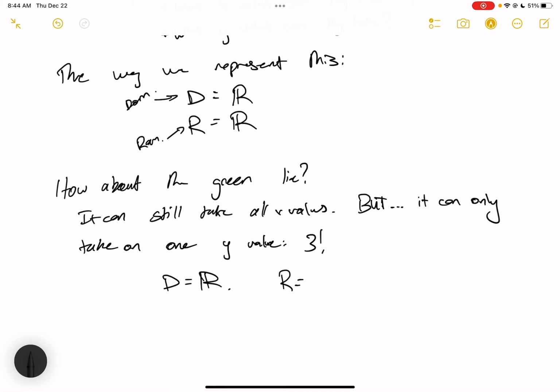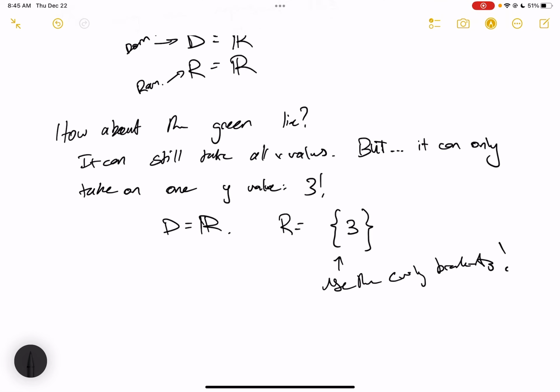And the range this time, since it's only one singular value, what we do is we create curly brackets that look something like this. And in those curly brackets, we list every possible value that this function, or this relation, can take. In this case, the only one possible is 3. This is important, and I'm going to put a reminder, use the curly brackets. In mathematics, we're especially picky when it comes to talking about domain and range. So much so that if you were to put that R equals 3 with no brackets, it would mean something completely different than if you put it with the brackets. And let's get in good mathematical practice. I know my Algebros can do it.